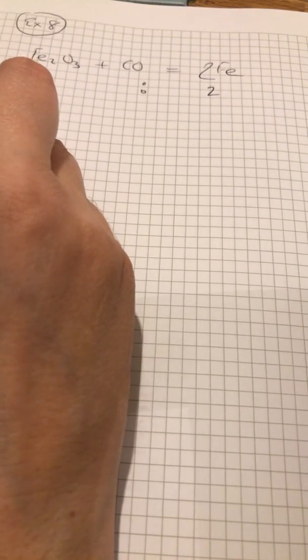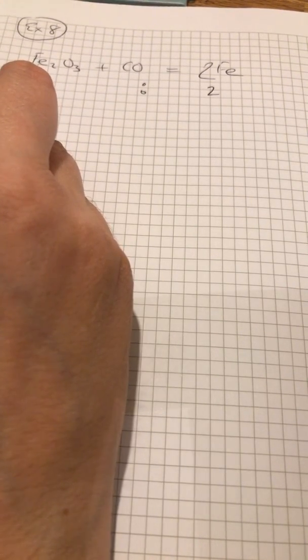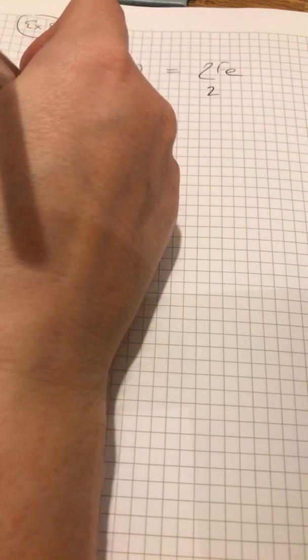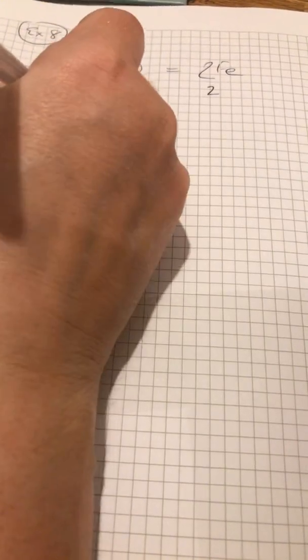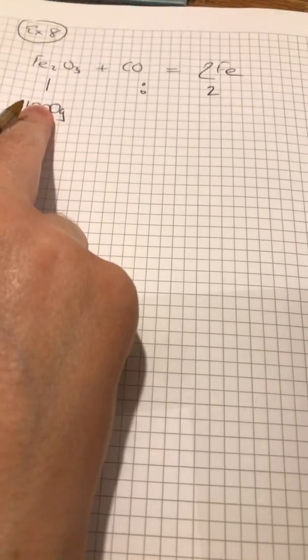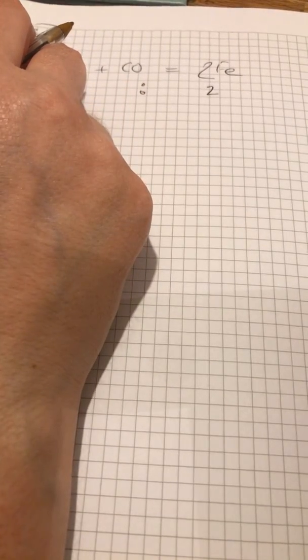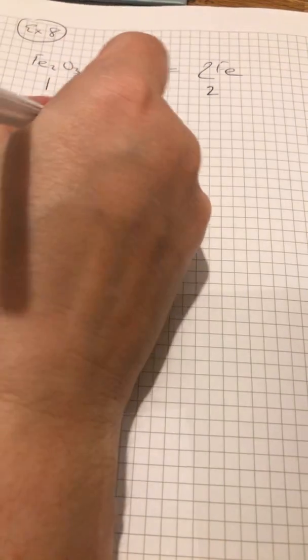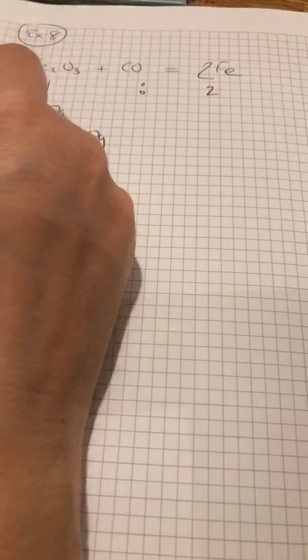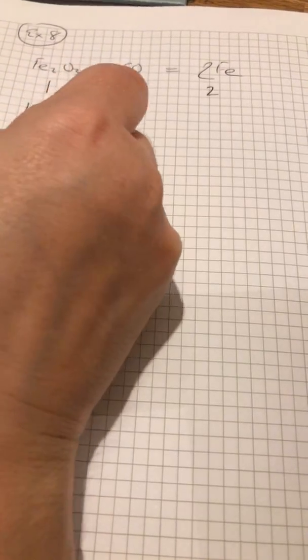Okay, so you need to find ratios. So if you take a look here, how much did you start with? It tells you started with a kilogram, which is a huge number, but this is an actual exam style question. So you're starting with 1,000 grams or a kilogram, so you can convert that to moles. 1 mole of Fe2O3 is 160 grams, so it's 1 divided by 160 and multiplied by 1,000. And when you work that out, you get 6.25 moles of the starting material.